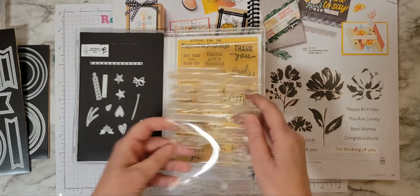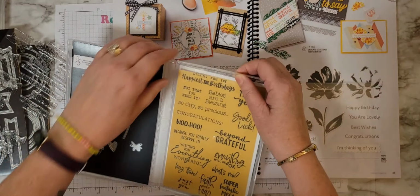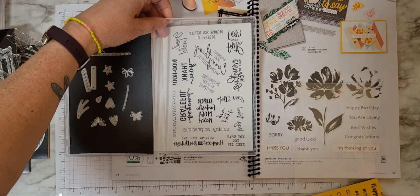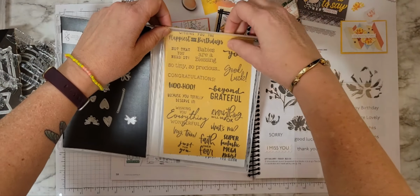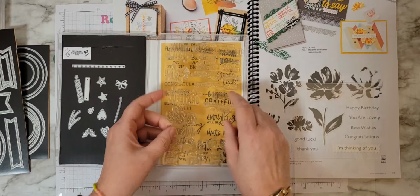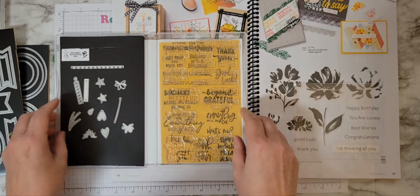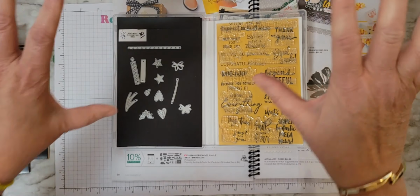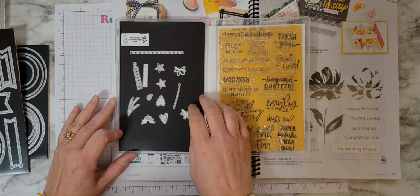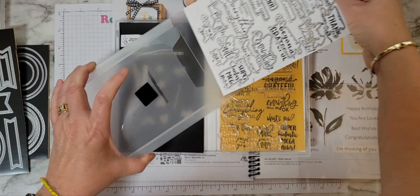When these come in, I stamp a little sheet because I don't like having them upside down. When you get the printed, and let me see if I can show you, I don't know if I taped this down or not. You get it printed, but it's the mirror image. So I stamp it and then I put it in here. So even though it might be upside down here, and you can store it like this, it's not going to hurt it. I can see where it is. So there's 17 stamp sets, but there are 30 dies. These are the other 13 dies, like little accent dies. These are the actual dies.